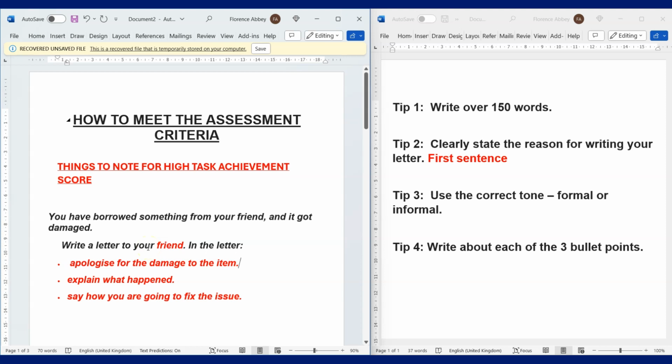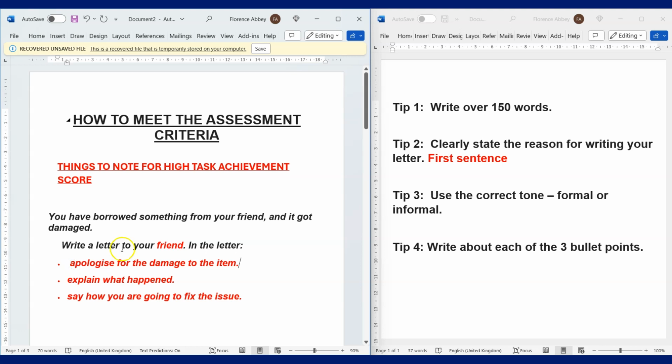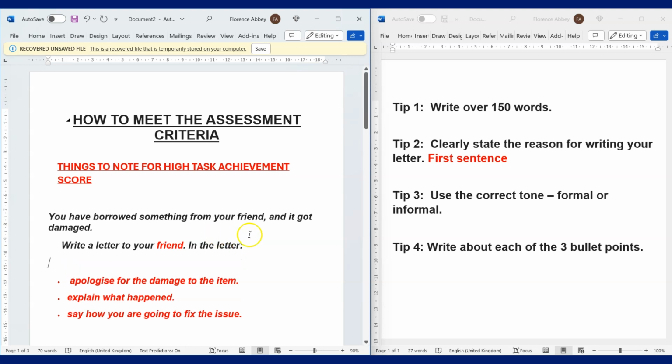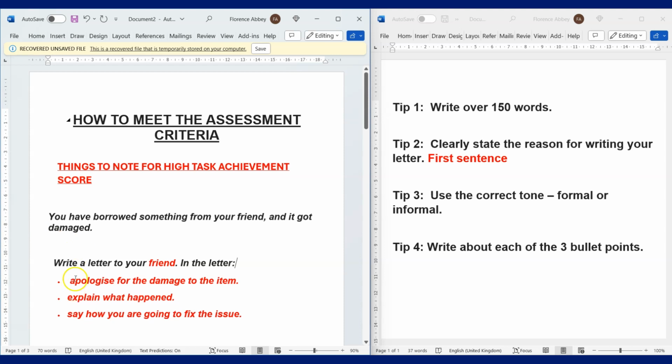The last thing that you should do to achieve your task is to write about each of the 3 bullet points. We know that this is the third part of your question format. We have the first part, which talks about the topic, the second part, which talks about who you are going to write to, and the third part, which talks about what the examiners are expecting from you to write. So you pick each of the bullet points and try to develop each of them.